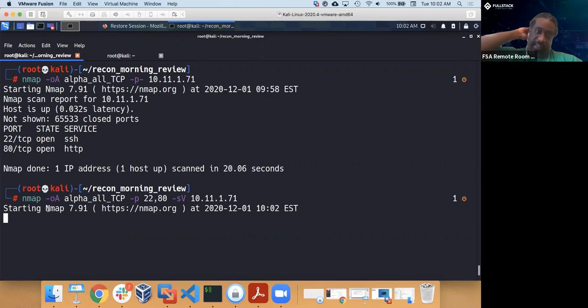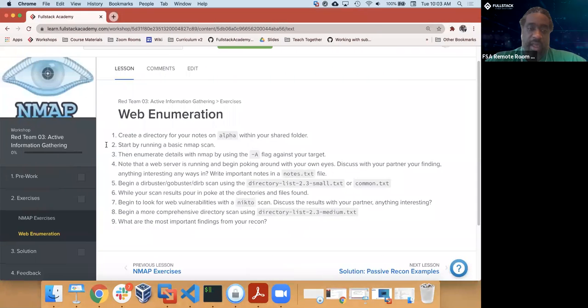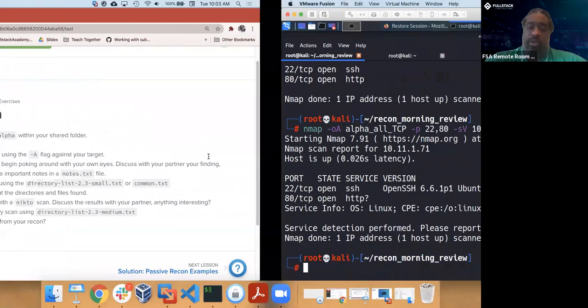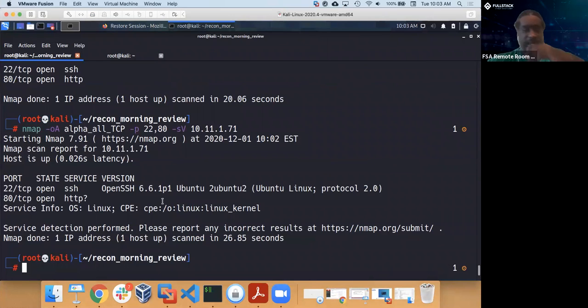So here, run that. Just hopefully this doesn't take too long. And we'll get the service versions, like what version of SSH is running and then what actual application is running, HTTP, and hopefully a version number. The -A flag is a combination of -O, your OS detection, -sV, your service detection, also the script directory, right? The script files we kind of went over in that /usr/share/nmap/scripts directory. There's a bunch of scripts that can be run to do all sorts of different things, even like vulnerability scanning.